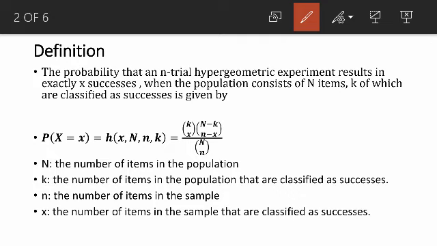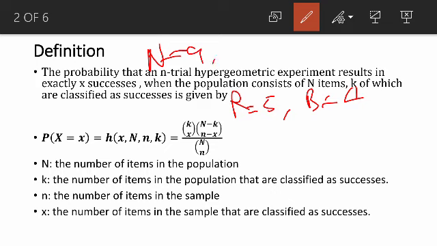Let's say you have a box containing five red balls and four blue balls. So the number of blue balls is four, and I choose to pick two balls at random. Now, your capital N is the total population, which means five plus four, which is equal to nine. Now, if we pick two balls and want to find the probability that the two balls are red, we are interested in red. So we have five red.